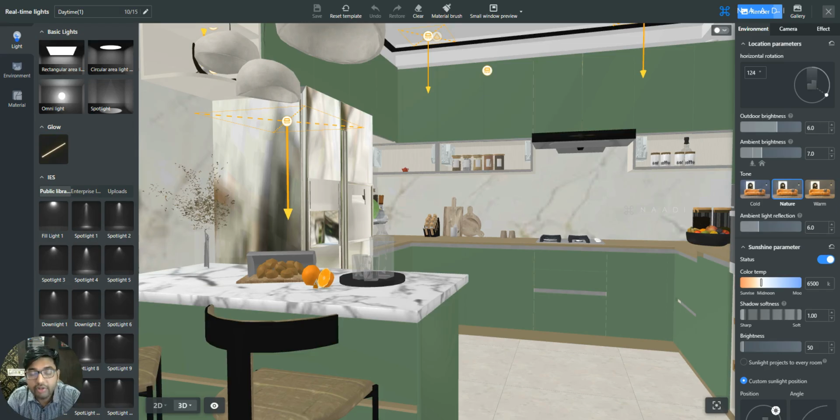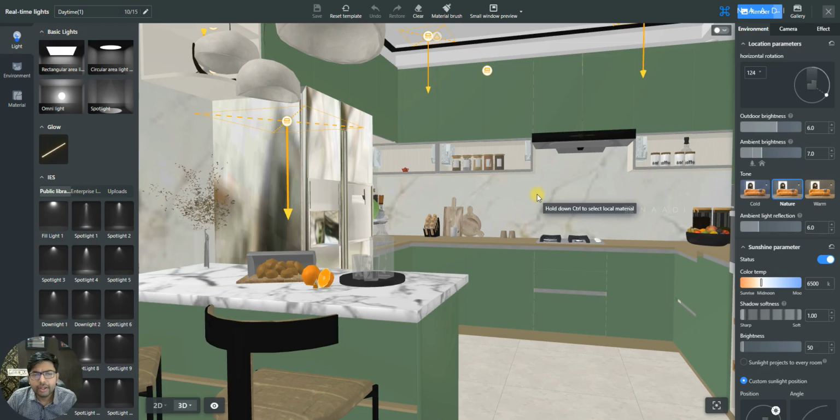In today's session, we'll be talking about your element 1, which is your lighting. And when it comes to lighting in your real-time rendering, like I said, on the first tab here, you have lighting. Click it, and this will open up different types of lighting which you could use in your project.